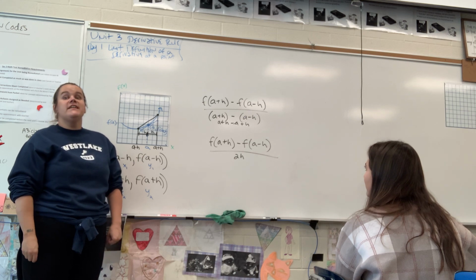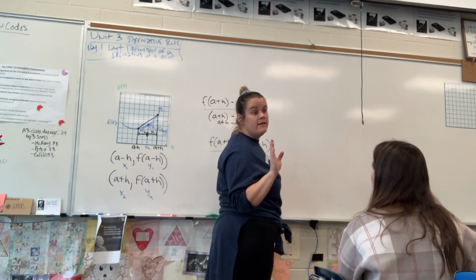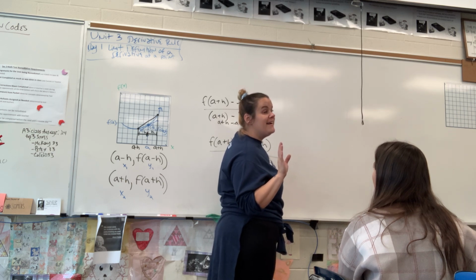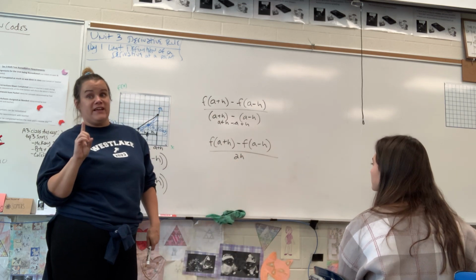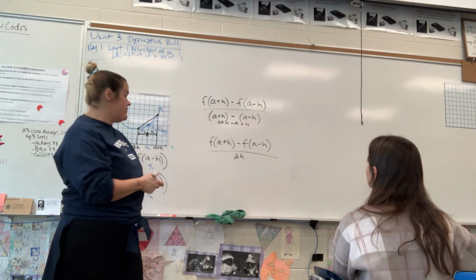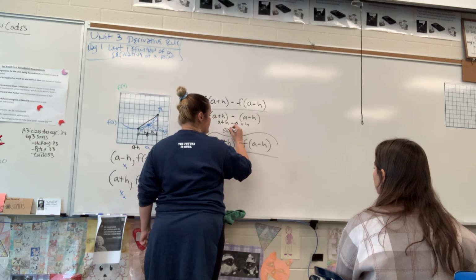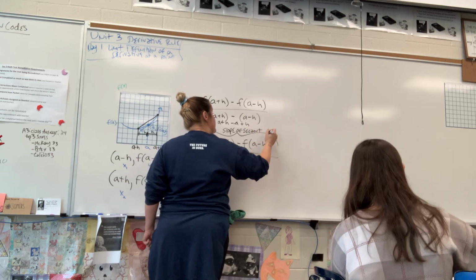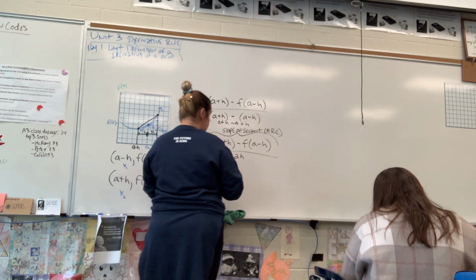Okay. Now, hold on. Right now, you guys stay with me. Derek, you with me? Yeah. Okay. So right now, this is not the derivative. This is still the ARC, the average rate of change, right? Because this is the slope of a secant line. So that's my average rate of change, my ARC, right?